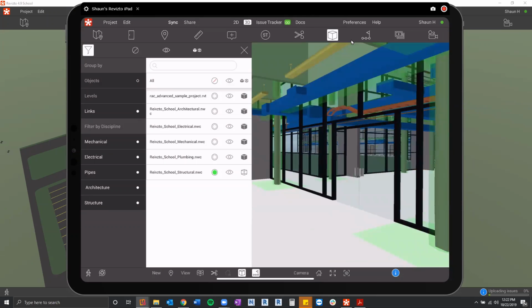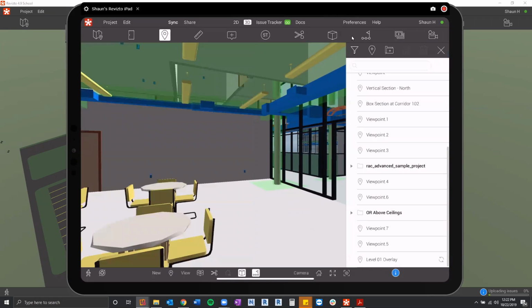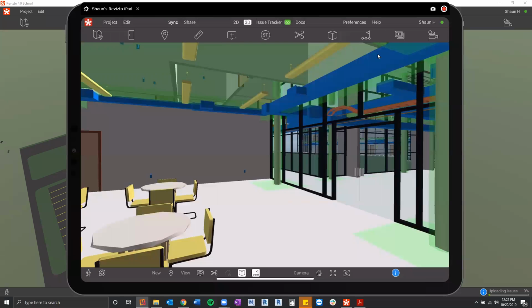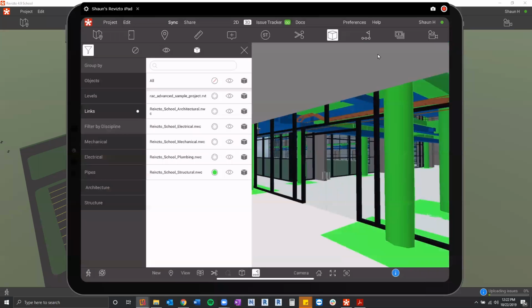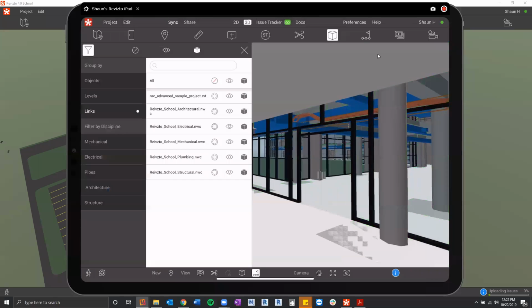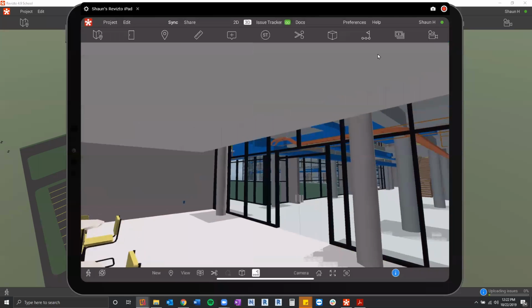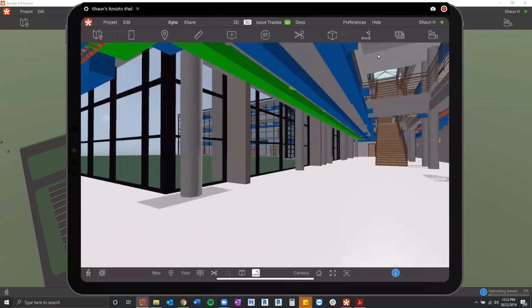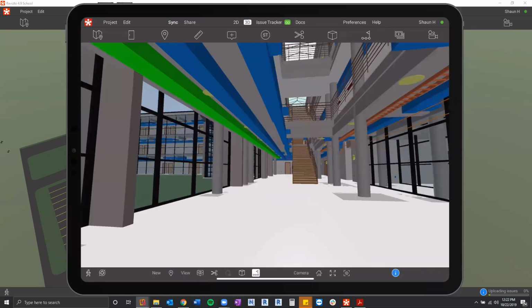Now, just like before with that overlay, you can always save these viewpoints out, right? You can always click on the plus sign down here at the bottom, or you can open up your viewpoints here, hit the plus sign here on the right-hand side, and then come back to this particular view with the geometry change of colors, as well as what's hidden and what's not. All right, and I'm actually going to turn that from green back to normal. All right, we just navigate outside here.